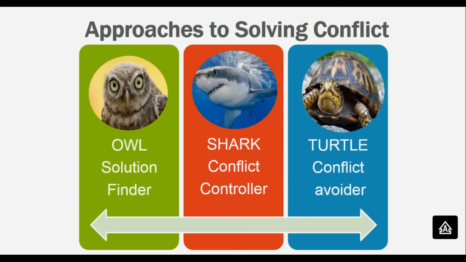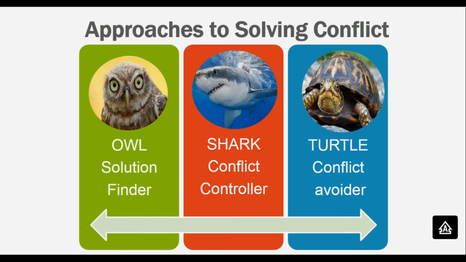This next one actually comes from grades 5 and 6, problem-solving. We see the owl, the shark, and the turtle. We're noticing that the people in our lives have different approaches to solve the same conflict. The same is true for kids in our classroom. It's important to think about how we solve conflicts because one's attitude and reaction to conflicts can be either helpful or hurtful. We can think about solving conflicts in terms of these animal characters.